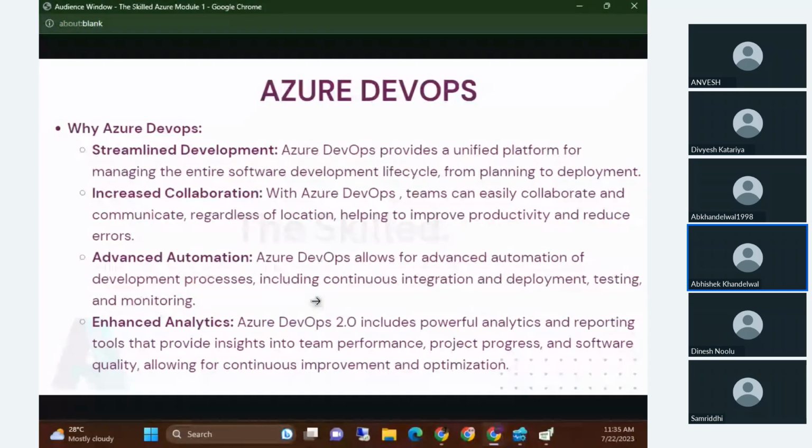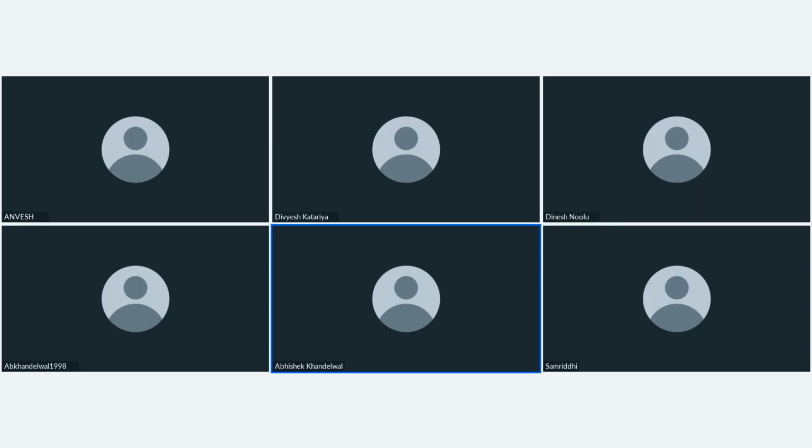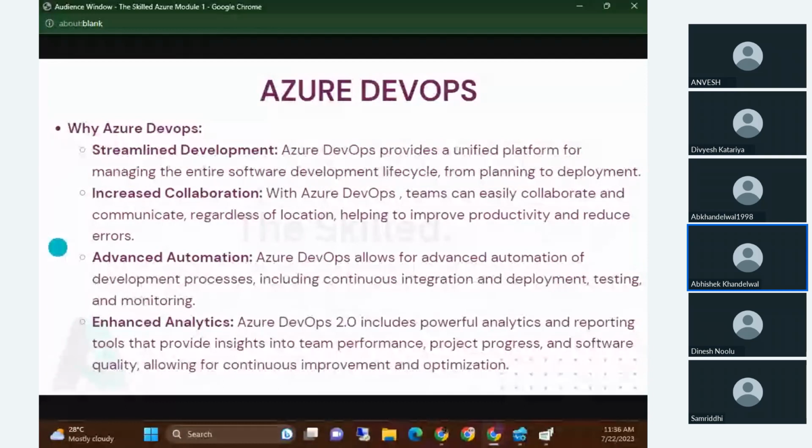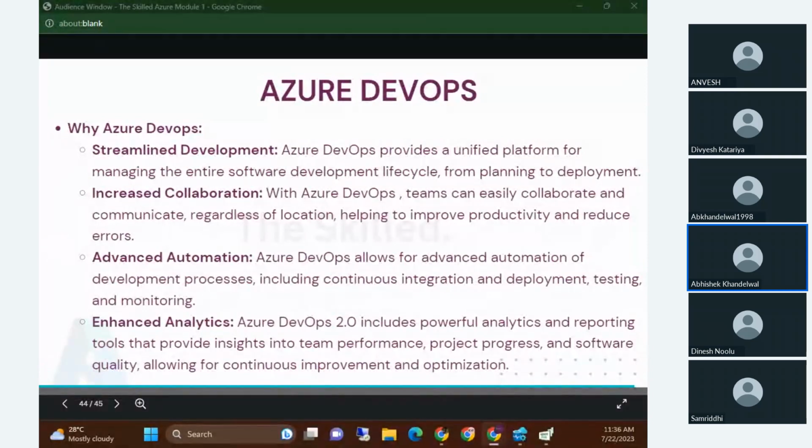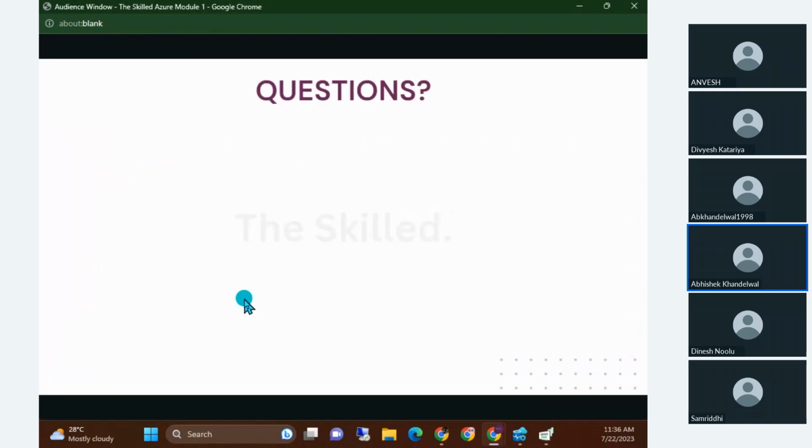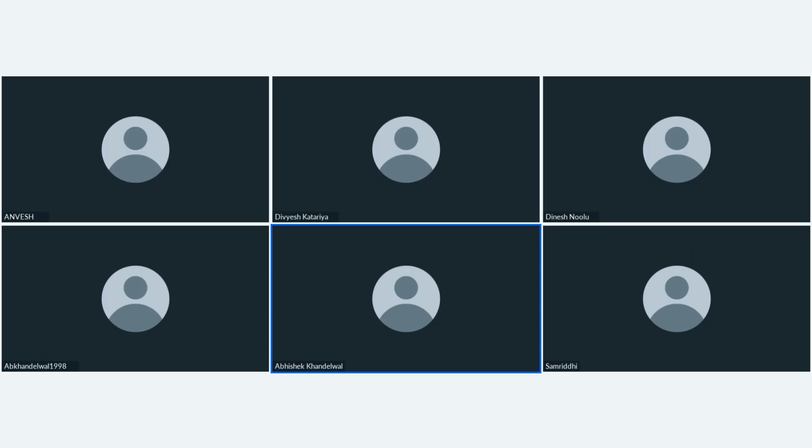So in an interview, if anyone asks you if you know about any CI/CD tool, you can say yes, you're aware of Azure DevOps and its benefits. With that, we come to the end of the introduction of Azure. Here we have learned about Azure Database, Azure Storage, DevOps, and Data Warehouse. These are the basic things present in Azure that we are going to learn further in our coming sessions.